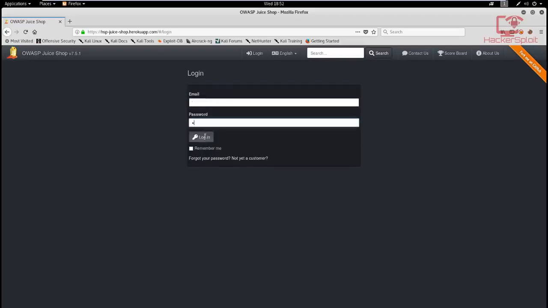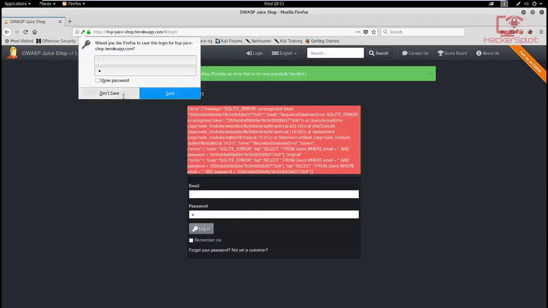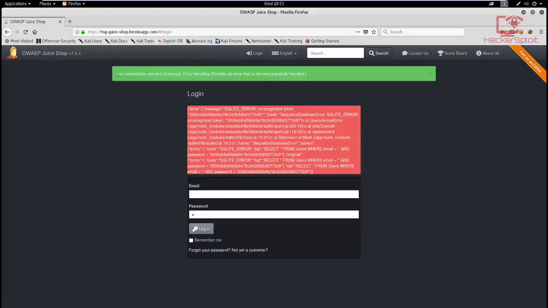So if I log in, all right, so that means you have to provide a password. So let me just try and use the single quotation, and let's see if that, yeah, it does throw an error. And yeah, we completed the other challenge, which is: you successfully solved the challenge, error handling, provoke an error. So we're essentially performing error enumeration. If that's something you've never heard of, it's essentially fuzzing really, just throwing information at a system, seeing how it responds.